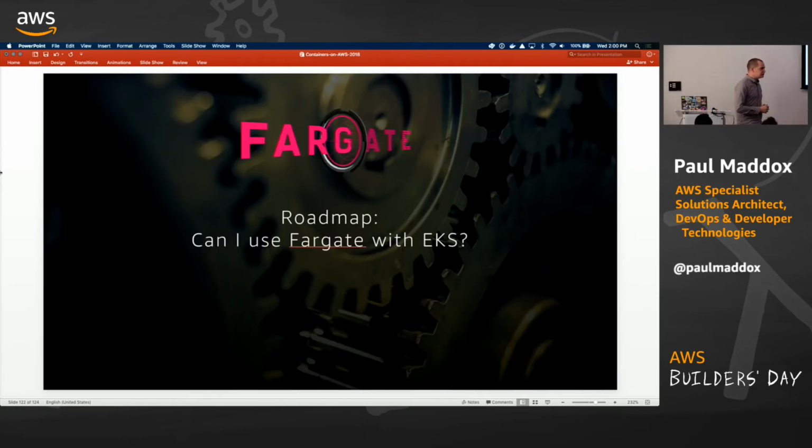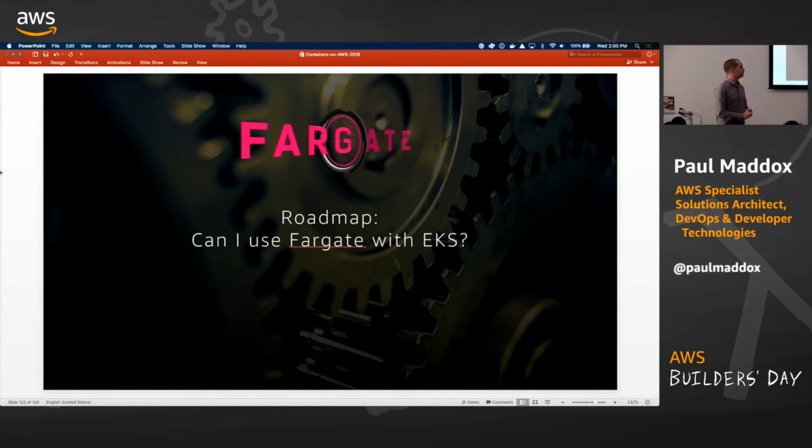So looking out to the future and where we see EKS going. I mean, first, we're going to launch it. But after that, what next? So Fargate is the obvious choice here. A lot of this that we've been through today involves you having to deploy those worker nodes, configure, manage them. Yeah, we give you the building blocks, the CloudFormation templates, et cetera, to do that. But you shouldn't need to do that, ideally.